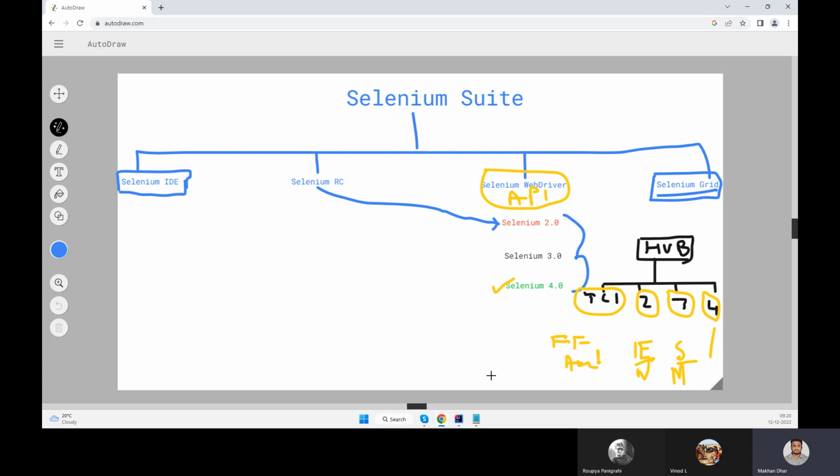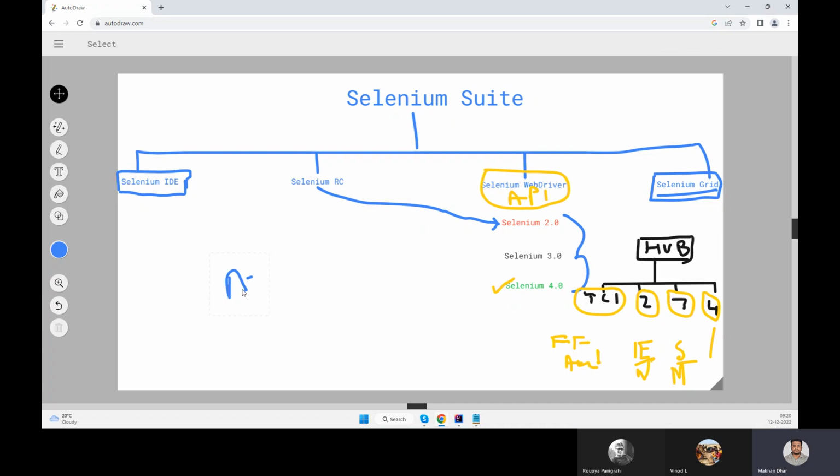Now, for any Windows operation, like drag and drop, there is a tool called AutoIT. This is the tool we use for drag and drop.